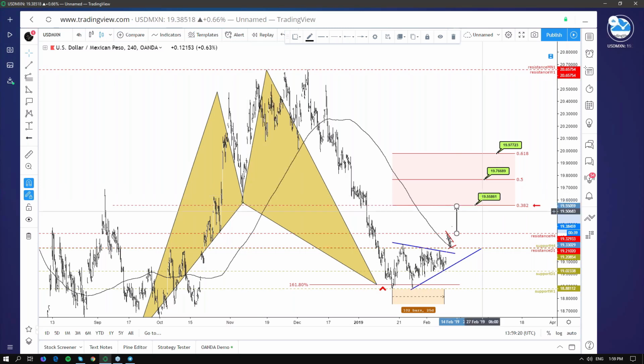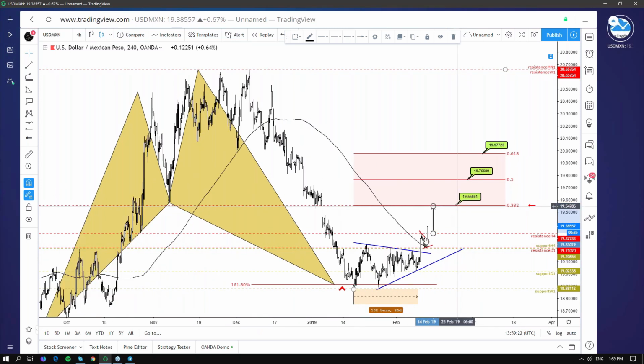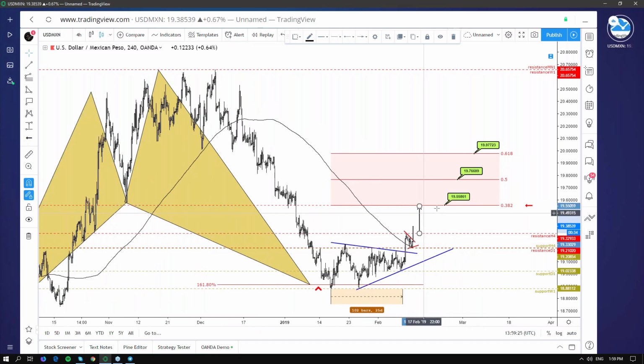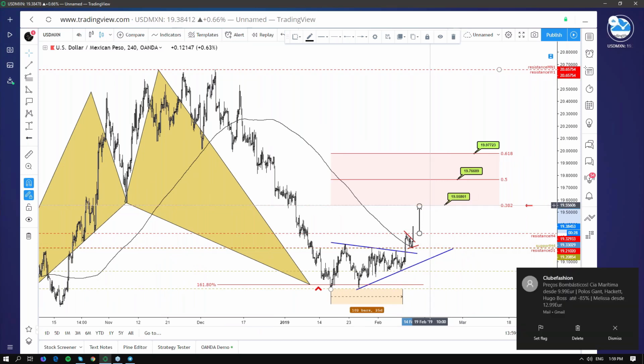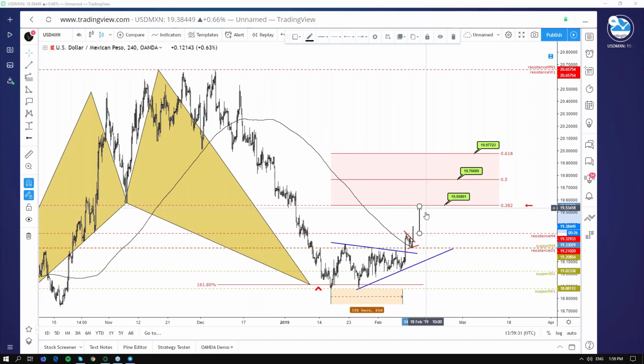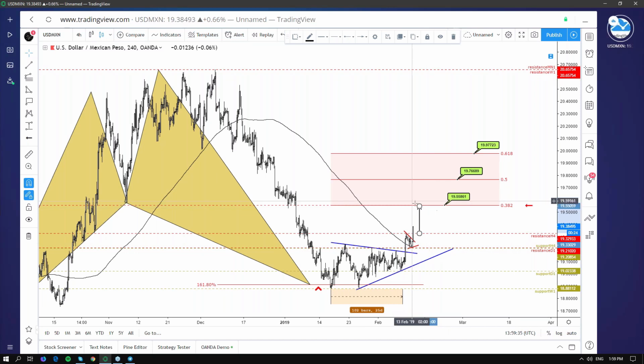So the 38% retracement on Mexican peso is my minimum expectation. And from here, the process is always the same. Start to partition your position. I decide to close half of my initial position. So if I enter with one lot, I close half of that lot. I remain with that position.